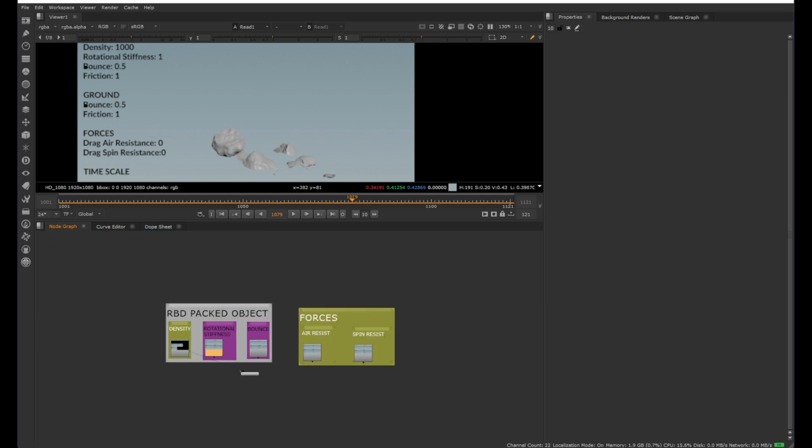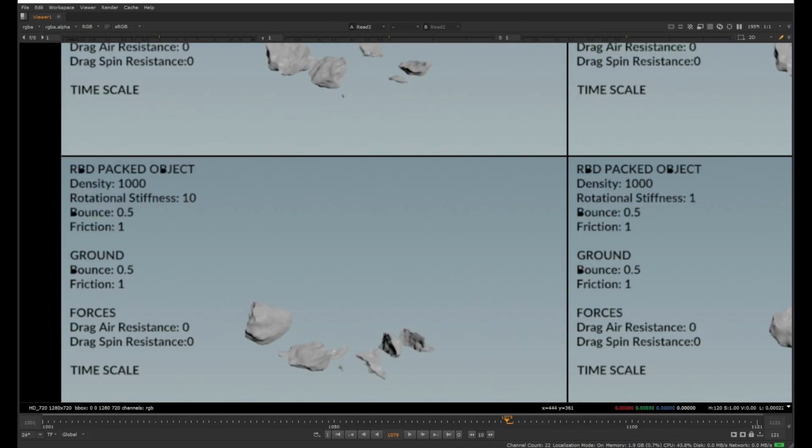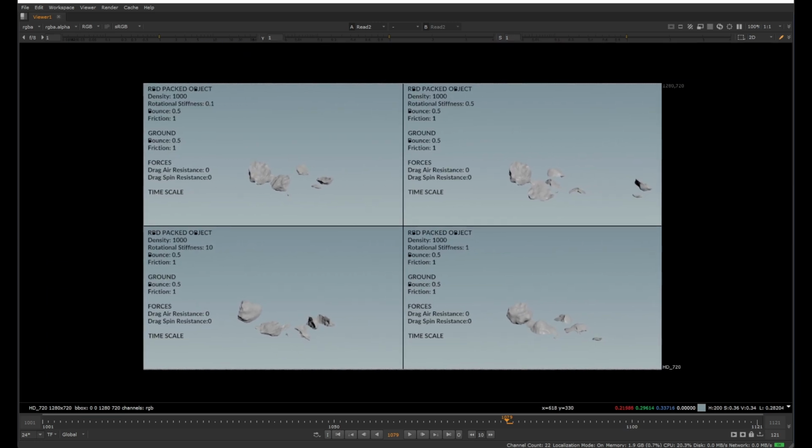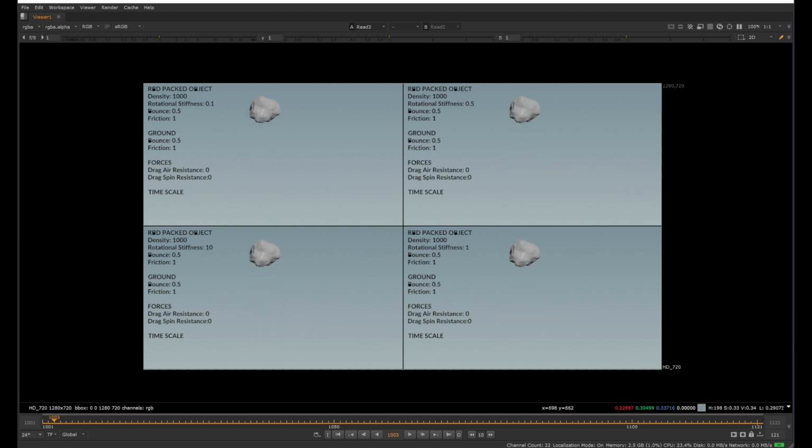Next one is rotational stiffness. If you look here, we have rotation stiffness 0.1, 0.5, 10, and 1. Let's compare them. And you see what the rotation stiffness does.